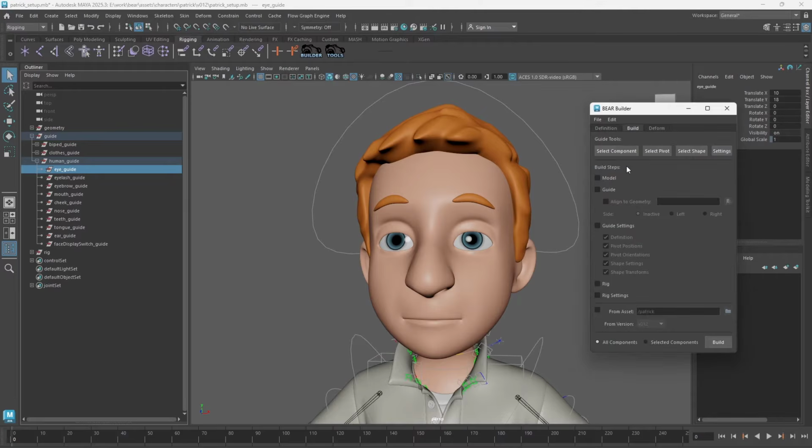And if we go to build, activate guide, and choose selected components, it will create the guide nodes for the selection. So we can select the entire collection and hit build. But since this tutorial is only about the eyes component, we'll go step by step and select only the eyes and hit build.